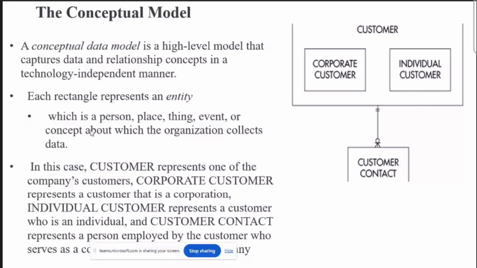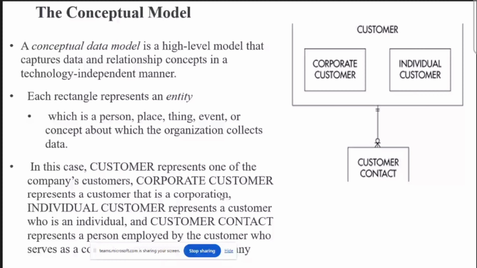So in a typical business environment, customer represents one of the company's customers. So we have customer as an entity. And even within customer, we can differentiate between corporate customers and individual customers. We can separate them because the data they provide for the entity customer falls into different categories, and each category provides different aspects of data, then it's a different subject.